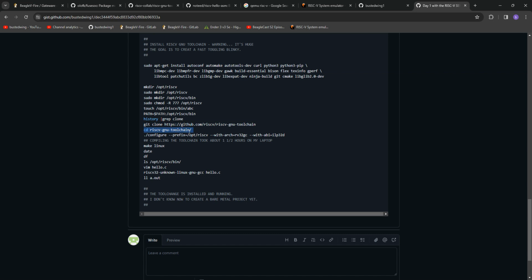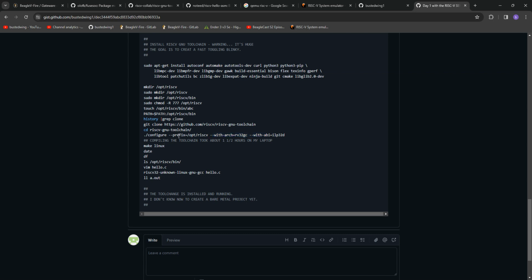and then we cd down into the RISC toolchain, which is where everything got cloned to. You do a ./configure with these options telling it where you're going to put stuff. I believe this is right, but I'm not sure. I've got to find out from some documentation somewhere. Is this the right architecture for the SERV RISC-V? And I'm not really quite sure on this ABI stuff, so I've got to understand these options better. So this is what I did for now.